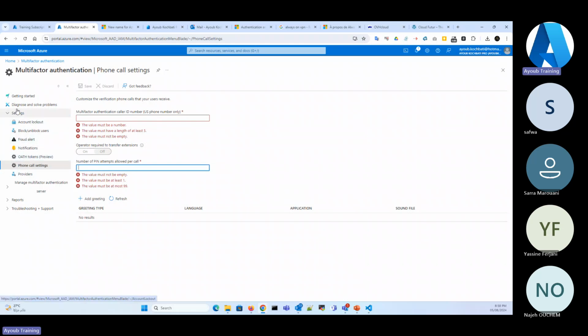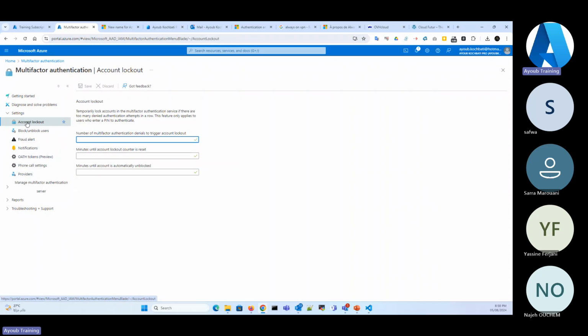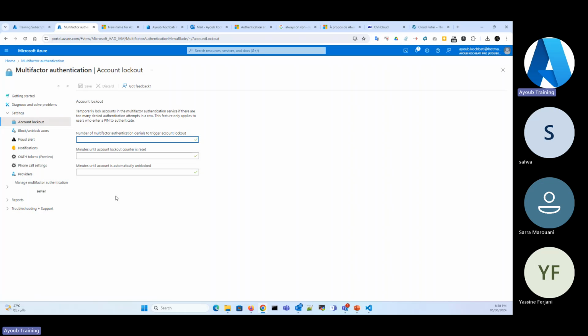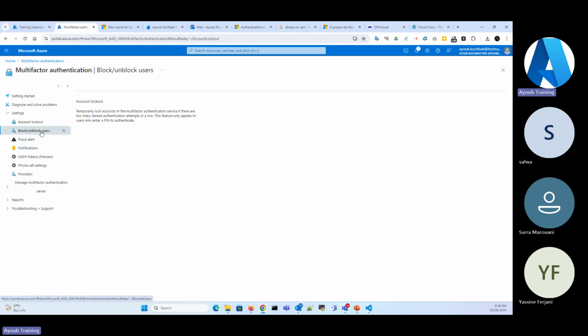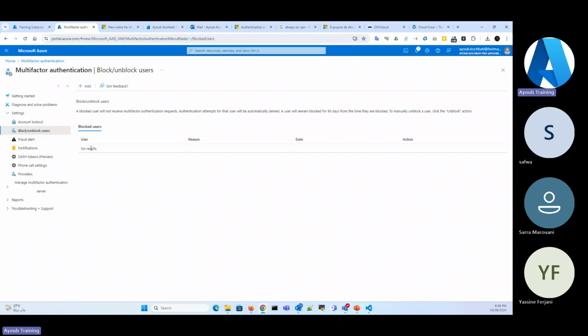Just looking for another one. For example, here you can choose if a user types a wrong password 3 times, the account is automatically blocked. So you can choose from here. It's for security reasons, because some users attempt to connect many times. After 3 wrong passwords, the account is automatically blocked. And after that you can see the blocked users, and you can block and unblock anyone. So about the notification.